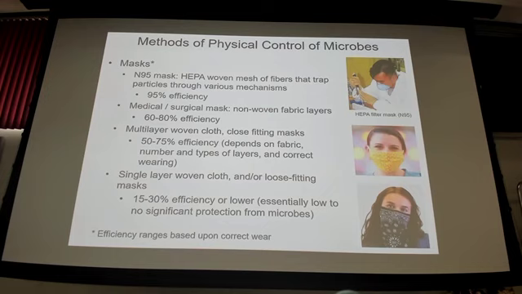Masks. I'm sorry to have to even show you this slide. You're probably sick of seeing this stuff, but it is kind of important to talk about respiratory protection and the relative types of protection that's afforded by these different categories. When you're wearing just a face mask, the best protection is probably that N95, because you have that woven mesh and because you have that tight fit over your face.